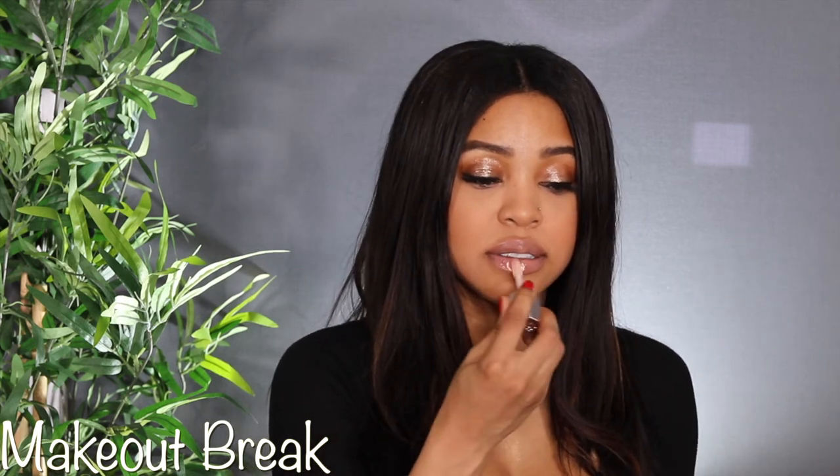The combo of Unbuttoned and Diamond Milk is one of my favorites from Fenty Beauty — it's cool-toned and really pretty. The next shade I'm in love with is also a Slip Shine called Make Out Break. It gives you that frosty Diamond Milk type of look without as much glossiness. I always add gloss to the center, and the shade is perfect — one of my favorites to wear when I just want my lips to look perfectly nude, not too bright, not too bold.